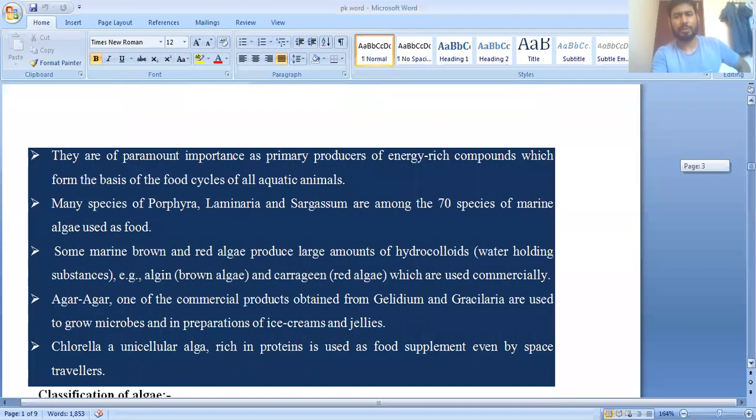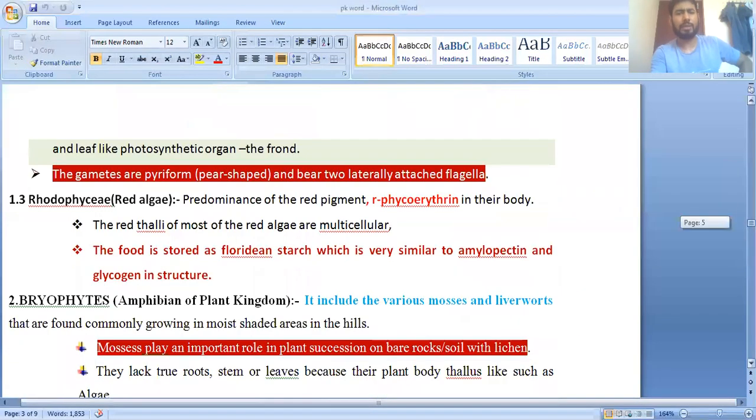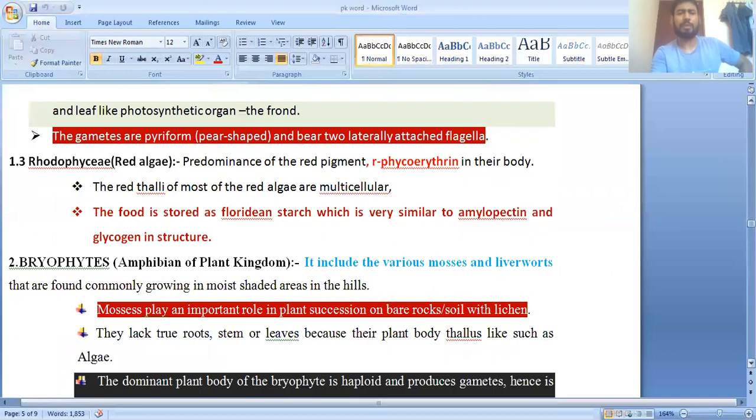Okay, so we are going to discuss the Bryophyta, and you know very well, Bryophyta is also known as the amphibians of the plant kingdom. Why do we call them amphibians of the plant kingdom? Because they need water for sexual reproduction. You have already studied in the animal kingdom one class known as Amphibia. Why do we call it Amphibia? Because amphibians can live both on land as well as in water. Due to this, it is also called the amphibians of the plant kingdom.